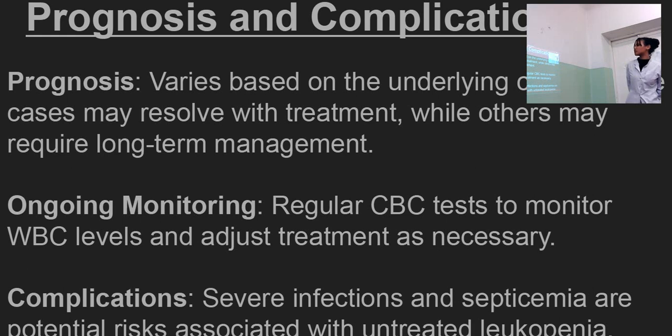Prognosis and complications. It varies based on the underlying causes, and it may resolve with treatment, while others may need long-term management, so they might not necessarily be cured. Ongoing monitoring involves monitoring the white blood cell levels and adjusting the treatment as necessary. Complications can be severe, such as septicemia, which is a potential risk with leukopenia if it's left untreated.